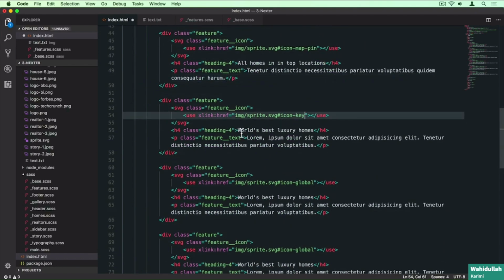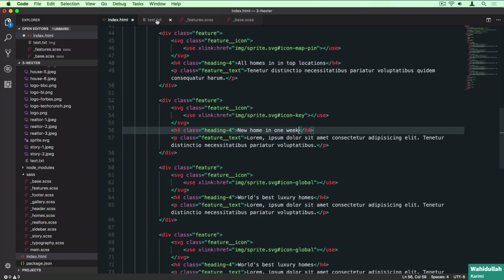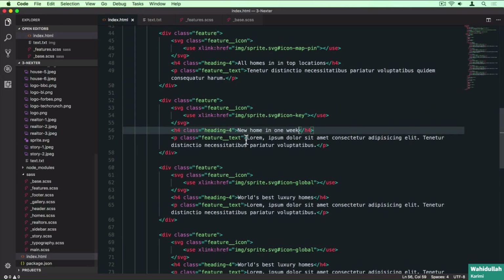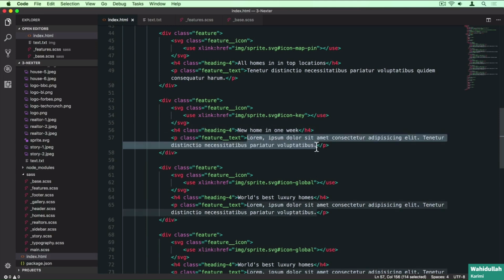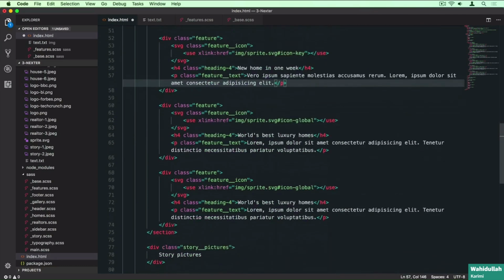This here is key. New home in 1 week. And only 2 to go.